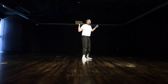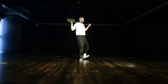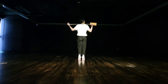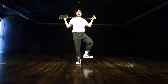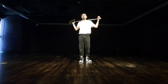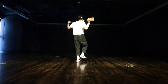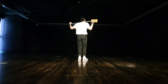Okay, one more time. My right leg steps behind my left leg, and then my left leg steps together with the right leg to face the back. Okay, so one more time, I'm gonna do it slow. Step and step. Alright, so it's really a smooth transition. There's no break, so it's not like a step, step, but it looks more like a step-step. Alright, so make it smooth.